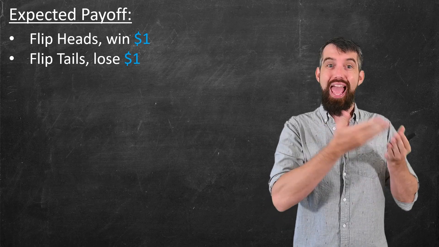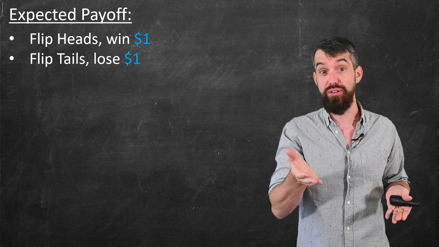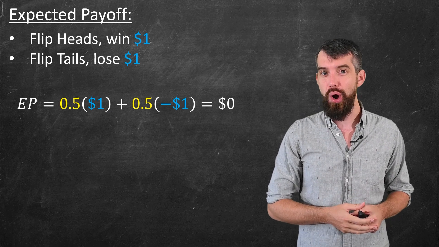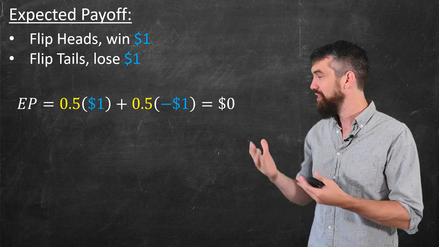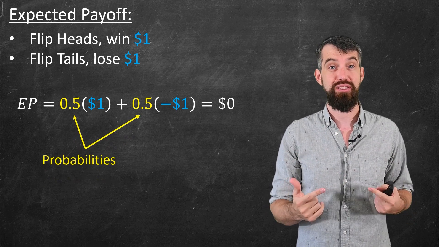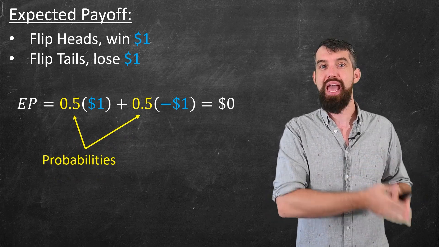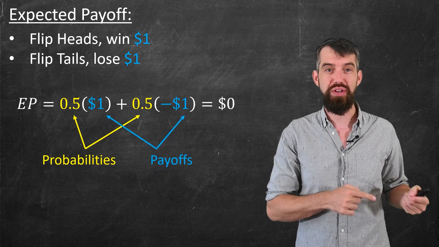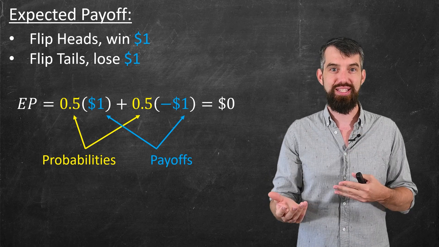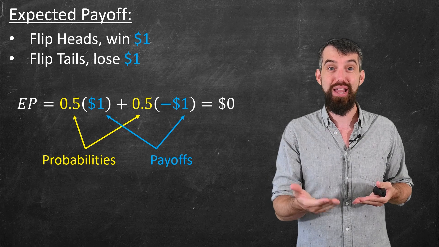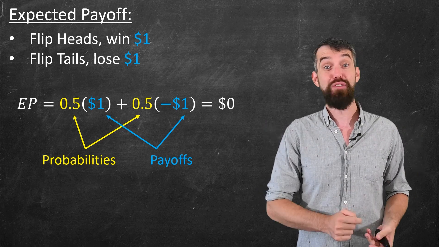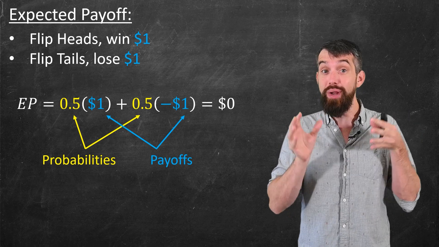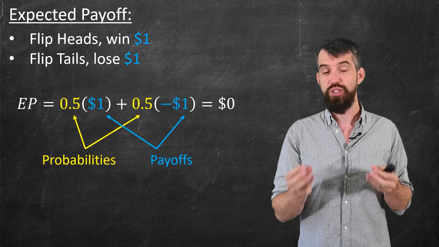Before we jump to the definition of the Nash Equilibrium, let me introduce first the idea of an expected payoff. And this is how we deal with what the reward that we're going to receive is in a probabilistic situation. So for example, imagine that you were just going to flip a coin, and if it was heads, you'd win a dollar, and if it was tails, you'd lose a dollar. Well, in that scenario, the expected payoff is this expression where the two 0.5s are basically probabilities. There's a 50% chance it's going to be heads, and a 50% chance it's going to be tails. And then the payoffs are the one dollar and the minus one dollar. In this case, 0.5 times one plus 0.5 times minus one just adds up to zero. Which means if you were to play this game over and over and over again, the expected payoff, the amount of money you would expect to earn would just be zero dollars.